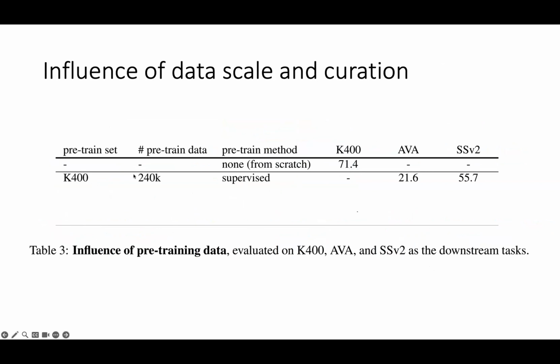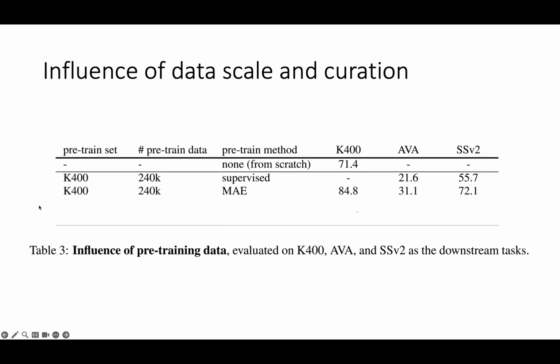Then you can pre-train supervised, of course, on this data set as well, without MAE. And then this is the same in that case, but you can also use that for downstream tasks. In this case, we use two other data sets. AVA is a spatiotemporal action detection data set, and Something-Something is another action classification data set. And these would be classification accuracies and mean average precision for AVA on these downstream tasks. Now, if you use this MAE pre-training, again, you get a large boost in accuracy, like shown before, 13% on Kinetics, 10% mAP on AVA, and also a large gain here on Something-Something.